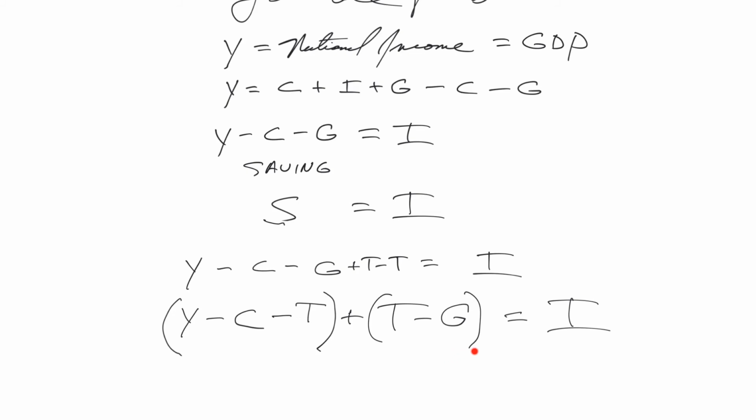So what is all this? Just another way of saying savings. But we're going to split savings, obviously, in two parts. Here we've got income, and we're subtracting from that consumption, and we're subtracting from that taxes. So introducing taxes to the world, that is what we call private savings.